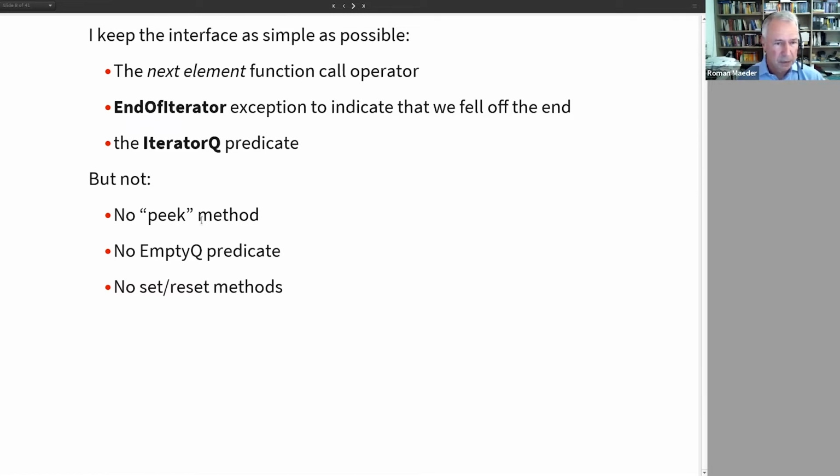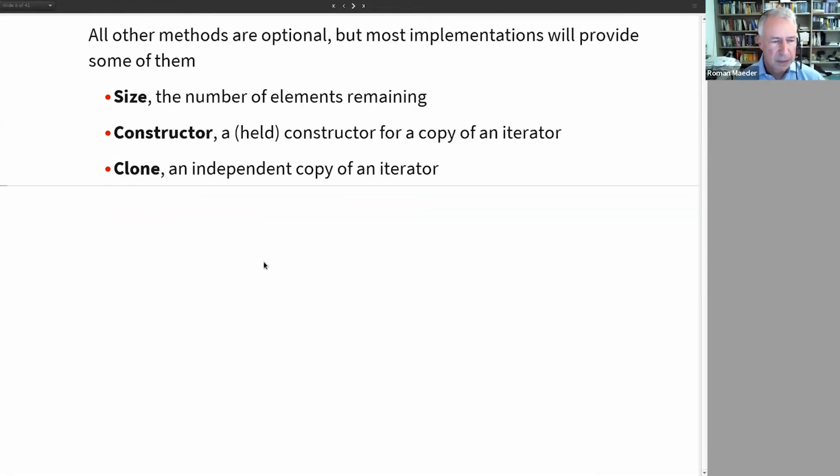So I've then decided not to become too fancy: no peek, no empty queue, no reset methods, just a very bare minimum. Now, there are some optional additional methods that are quite useful, but they are strictly optional. Sometimes you know how big your iterator is, so a method called size that returns the number of remaining elements is sometimes useful, and a constructor that gives you the function call that you would have to use to create a copy of the iterator is also very useful because it allows you to clone iterators.